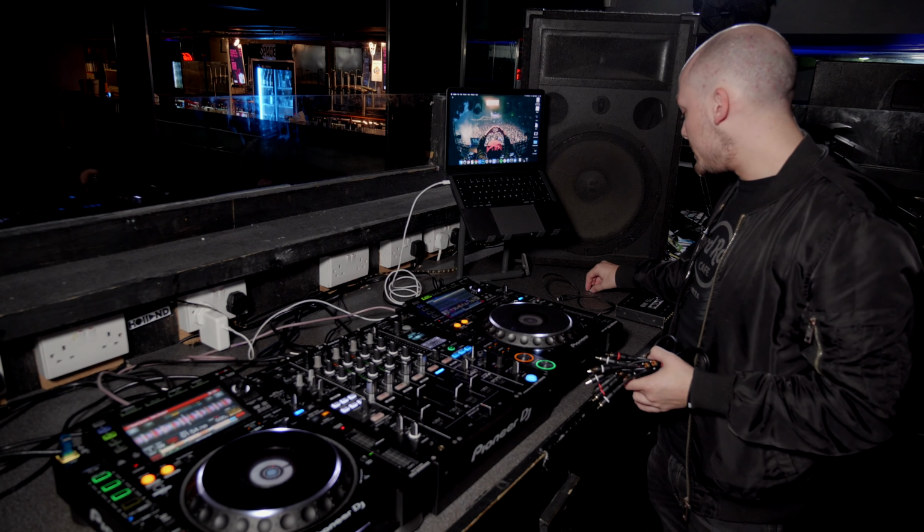It's also worth remembering to bring two USBs or two control CDs. That's because not every set of CDJs will be linked. It is a well-known fault with CDJs when the link port breaks. So bear that in mind if you go into a new venue you haven't worked at before.